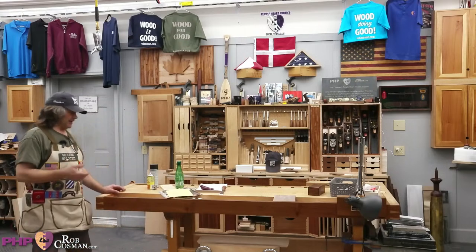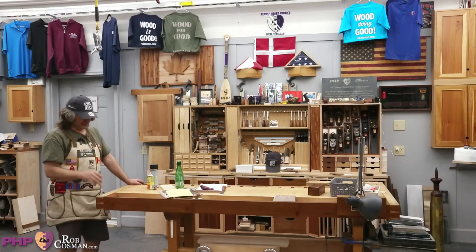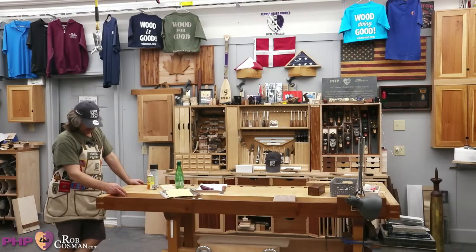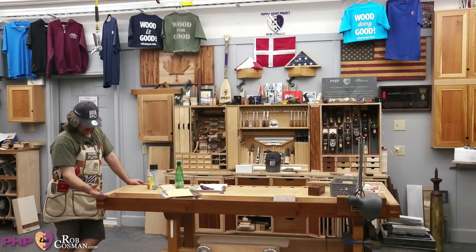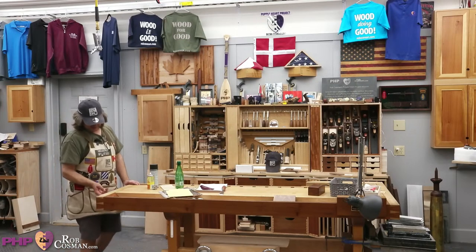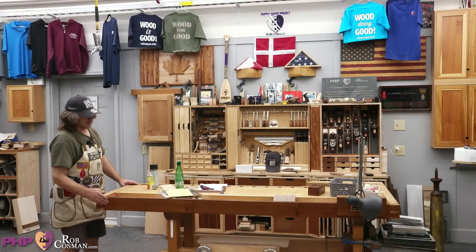All right, now that I told you all that, how would I finish this off? My first thought is you're just going to have to end this piece right here at the end of this. Do exactly as I did. It just ends right there, and you're going to have a discrepancy seasonally where this is going to go out beyond the end cap, and then sometimes it's going to be on the inside of the end cap. So I would just cut this off right here, treat this the same way, allowing the movement, you're just going to have a little discrepancy. So your joint isn't going to be flush all the time.